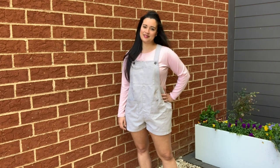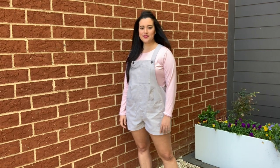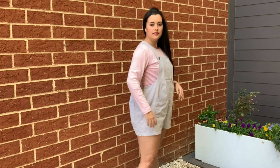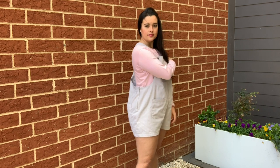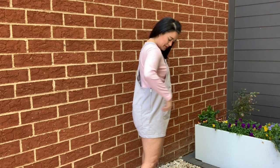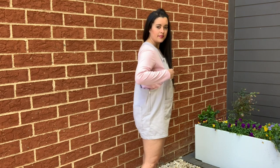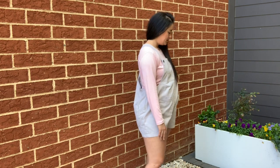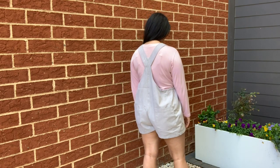There also appears to be an issue with the front thigh. You can't really tell when I'm standing, but when I sit down the hem is very constricting. I don't know if this is something that others have found with their Yantas, but it's not an adjustment or even an issue I'm used to having. If I increase the back depth, that could also solve some of this issue, but another quick fix would be to add little slits on the side seams — a cute detail seen in ready-to-wear. For future versions, I would definitely want to check the athletic front thigh adjustment and see if that helps with the fit there.